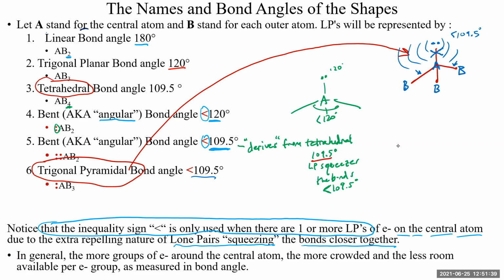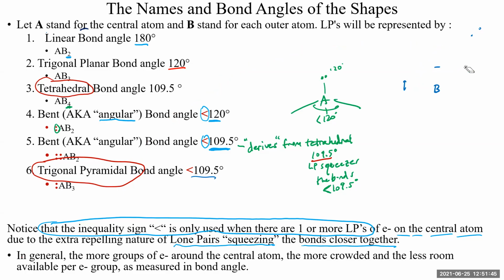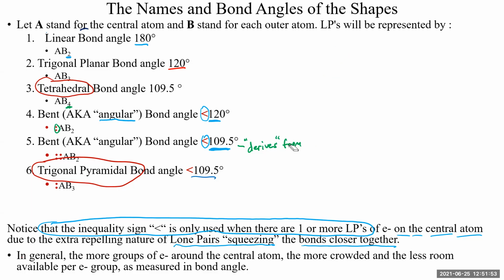Why is it called trigonal pyramidal? Let me draw it a little bit better so you can see. And let me clean up this area just a bit. So why is it called trigonal pyramidal? Well, you'll see it looks very much like a pyramid. I'm going to use a wedge and dash diagram again. You're going to see better pictures than this in the upcoming examples when we go through them. I put the pictures in on the next slides.